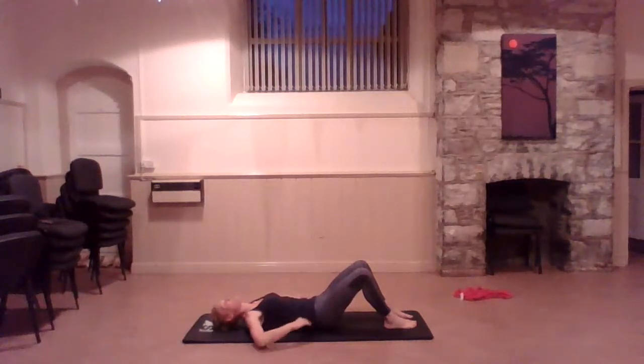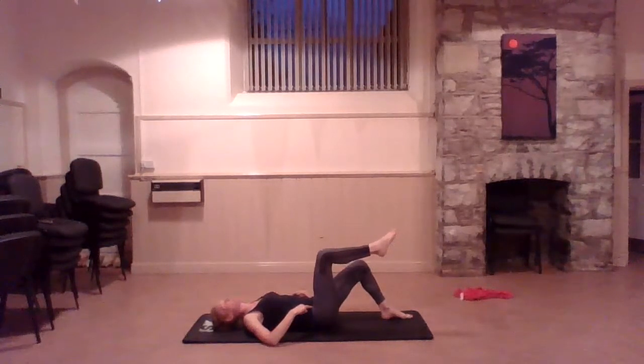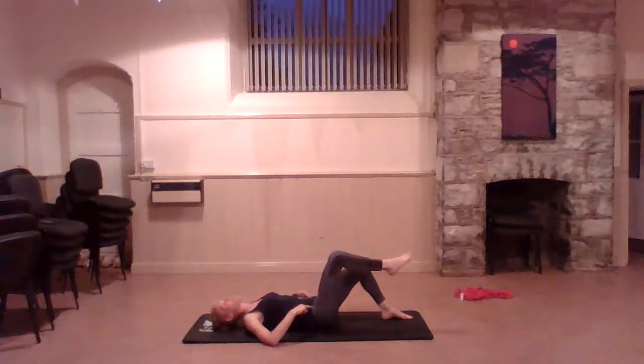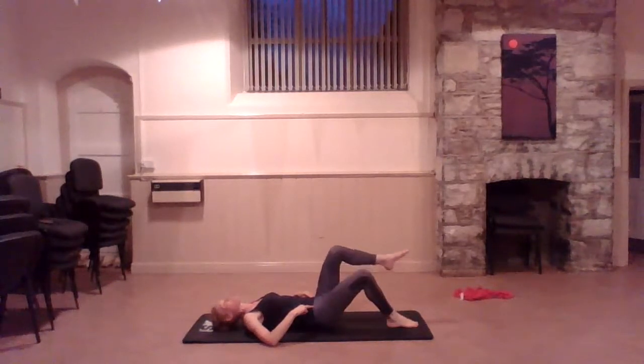Okay, so your back is staying flat and you're using these muscles up here nice and relaxed because we're just going to be activating those lower ones. Hands on your hips. Okay, in this position, make sure these hands stay, don't move. So as I lift my opposite leg, I don't want this opposite hand to lift. Okay, so we're keeping dead still. As the knee comes up to 90 degrees, and then it goes slowly down without my back arching and without my opposite hip moving. Okay, and then we're doing it on the other side.